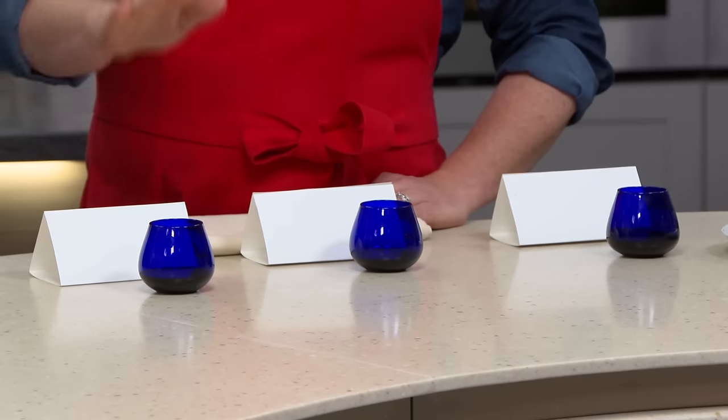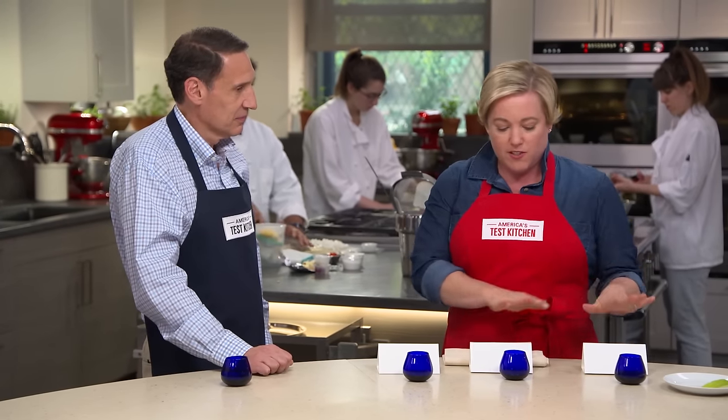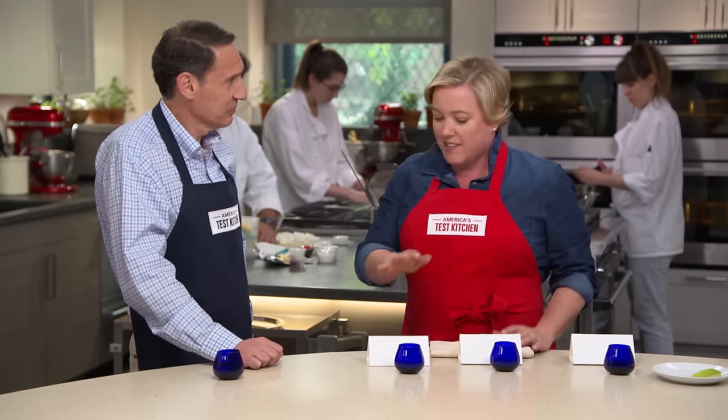So I've given you some time to sniff and swirl — any impressions of these three samples? Well, they're definitely different. I'm getting a lot through the nose, almost more so than tasting. This one was my favorite. It had a well-rounded flavor, it had a peppery bite at the end, but it wasn't overpowering. These two tasted a bit more mild — I didn't really like either of them. But this one had more flavor.